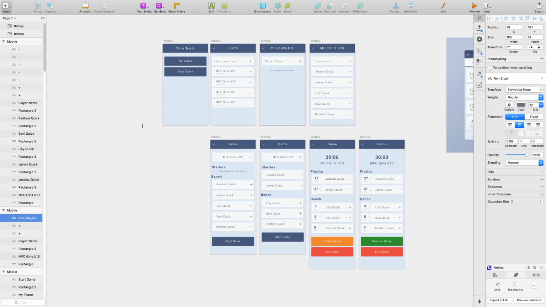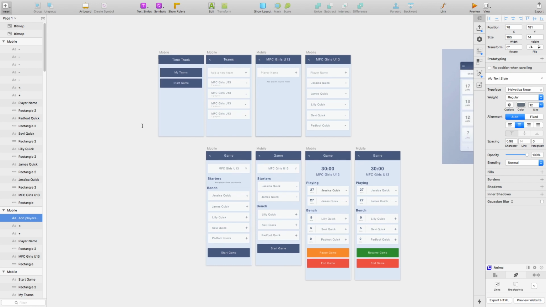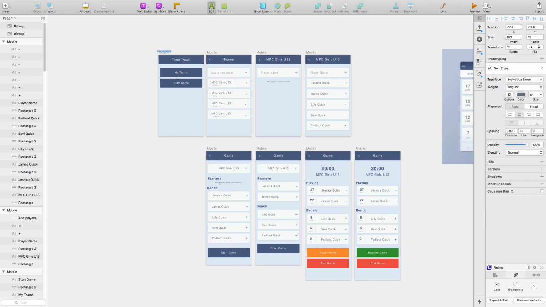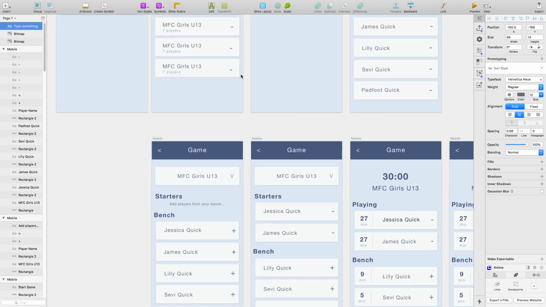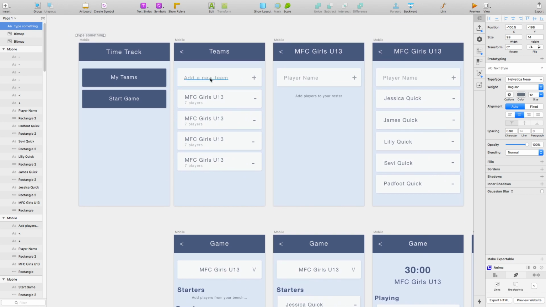I think that this took maybe an hour and a half, maybe 2 hours to sketch this out and think through all the different things that I needed to do. So here I've got the home screen where I can look at teams and I can start a game. If I click on my teams, it will take me to a list of teams that I have and allow me to create, I can zoom in here for you guys, a new team with this form, and then view my different teams and then delete them if I needed to here.